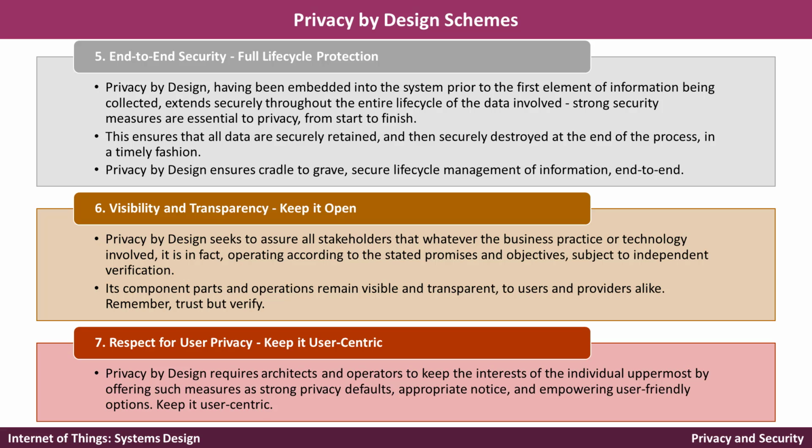Then you have the next principle called visibility and transparency. We already talked about the importance of transparency, explaining to the end users why you are collecting a particular type of data, who is going to process it, and how long you are going to keep it. All this information is typically something that goes into terms and conditions. Ideally, there have to be better ways to communicate this kind of information to the end user, so the end users are always informed about what is happening.